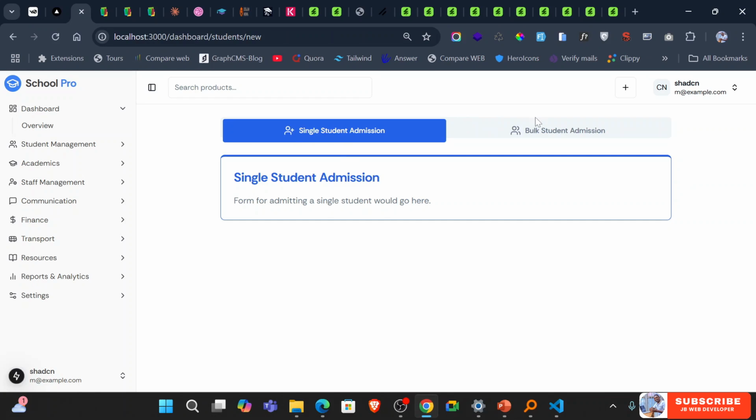Okay, so we have our two tabs. Let's focus on this form now. I need to focus on this form, how it is going to look like, and all that.